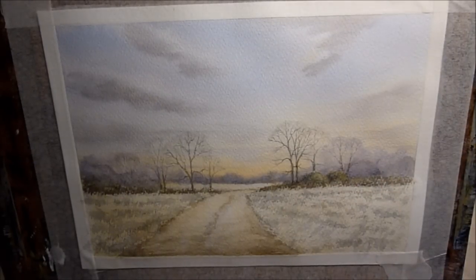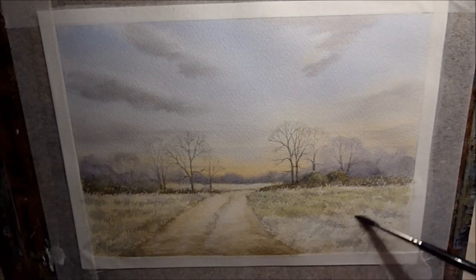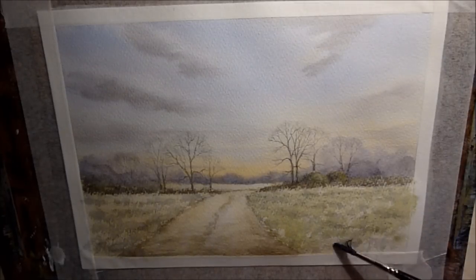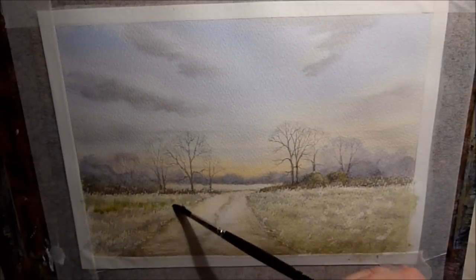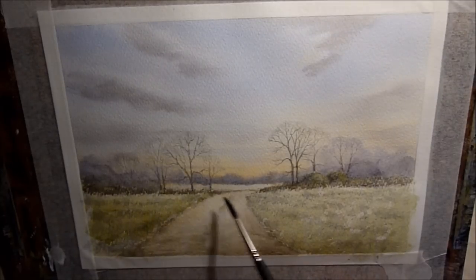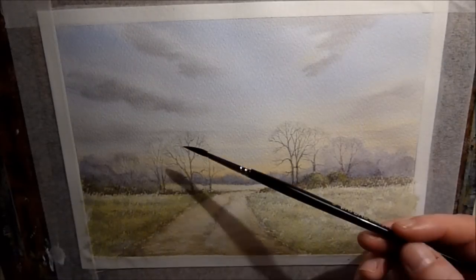Now the shadow colour in the grass should be nice and dry. So I used a mix of hookers green and yellow ochre, nice and watery, and I went over it - I didn't paint over the whole thing, I kind of scumbled it over and left areas of the underpainting and little bits of paper showing through, just to add more texture to the grass. You know, if you don't like that look you can literally glaze over the whole thing and it will bring everything together a little bit more. But seeing as this is just a quick loose sketch, I decided to leave it scumbled over. I sort of like the look of the rough grass effect. You can apply as many glazes as you want - you've probably seen me do that in previous paintings.